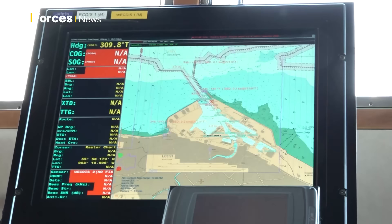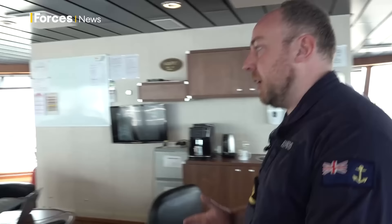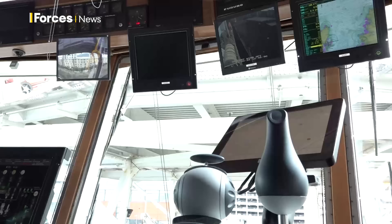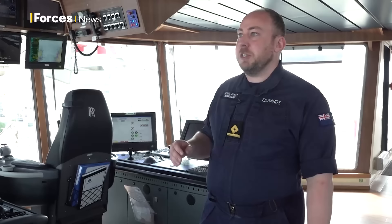This is the bridge of Stirling Castle, and it essentially has two bridges. There's the forward bridge, which is where we drive the ship from — with the main propulsion units, autopilot and manual control, as well as the ship's mini-wheel. And then there's a second bridge at the after end of the ship for dynamic positioning operations, where the DP operators sit and monitor the ship's position while in dynamic positioning mode.